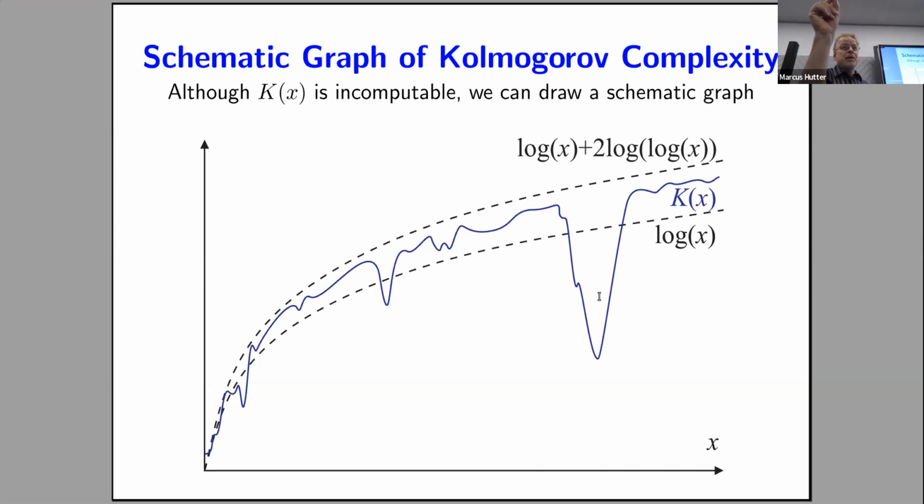But if a string is simple and you modify it a little bit, or think about integers, your number, which is simple, say 2 to the 2 to the 100, it is simple, then 2 to the 2 to the 100 plus 1 is also simple. So if a string or number is simple, then neighboring strings or numbers are also simple. So if you have a deep dip, it also needs to be a little bit wide. Of course, it's only a very qualitative representation.